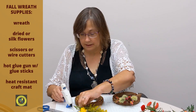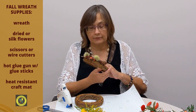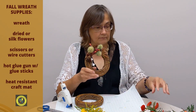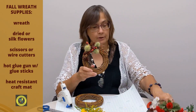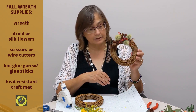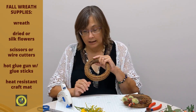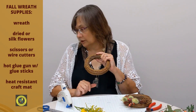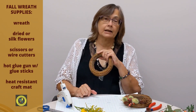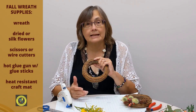You'll also need something to protect your table because you really don't want the glue gun to get glue all over it. I wanted to show you this one I already have done — I used fake silk flowers and stuff on this one and used the hot glue gun. For the one we're going to do today, I chose to use just some things you would find in your yard, by the side of a road, or a vacant lot — just natural stuff.